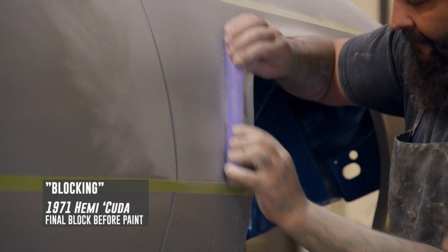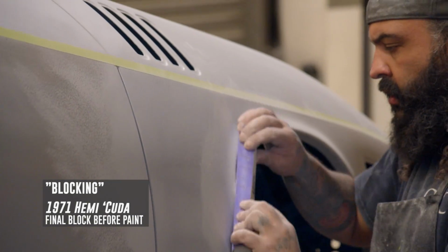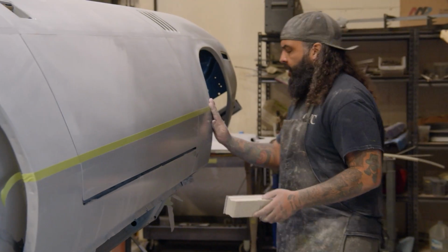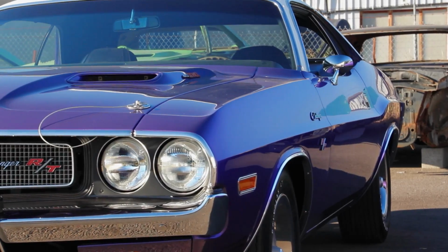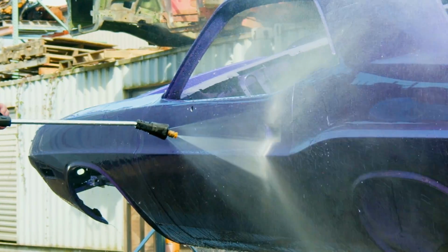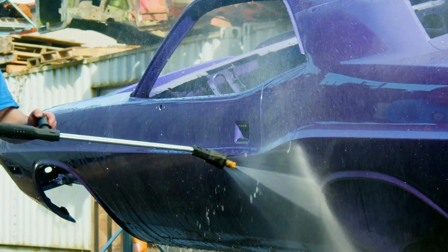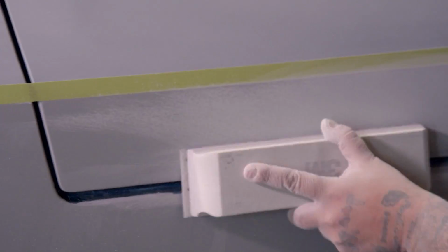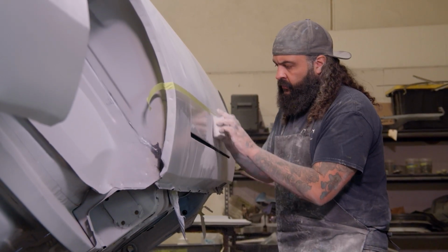The real critical spots on these cars are the sides. The roof has a natural curve to it, so your eye doesn't pick up a lot. But the side of a car, it depends on the car. If it's a Challenger, they've got such a pronounced body line that runs right through the middle. That dish rolls right in, so your eyes pick up the line of sight and any imperfections. After that, it just drops straight down. So the sides are so critical. You go to a car show, nobody looks at the roof because the roof always looks good. But everyone leans over a little bit to see how that side looks. So the side is so important.